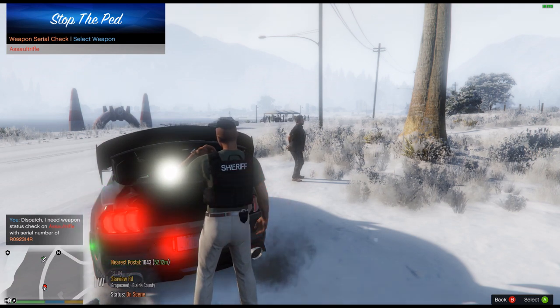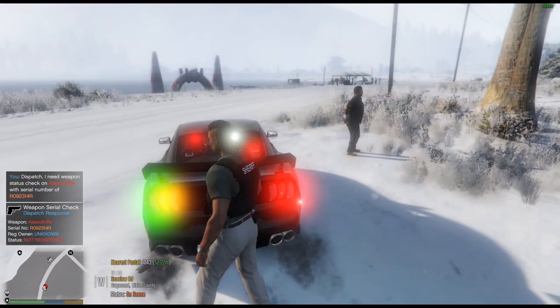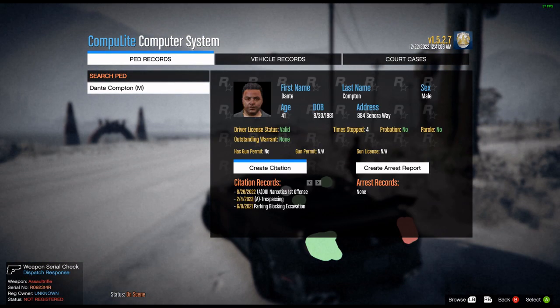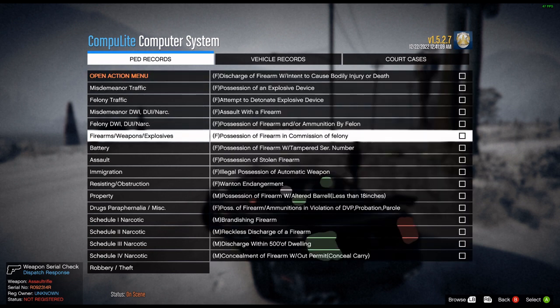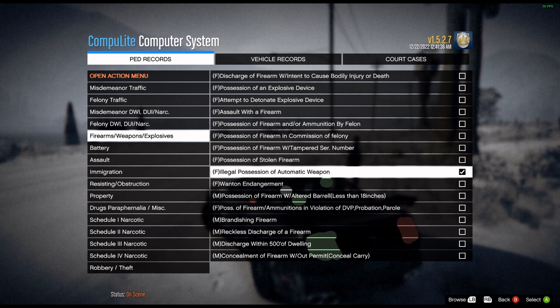Request a weapon check. Not registered. Okay. Let's do this. Okay. No weapon. Okay. He wasn't really doing anything bad. He was under the influence. That's the thing. He wasn't really brandishing the firearm in a way, but I'm trying to figure out. Let's just do this. Illegal possession of an automatic firearm. Let's just do that.